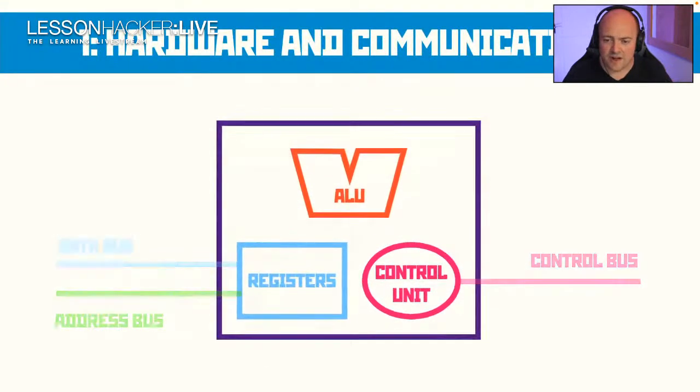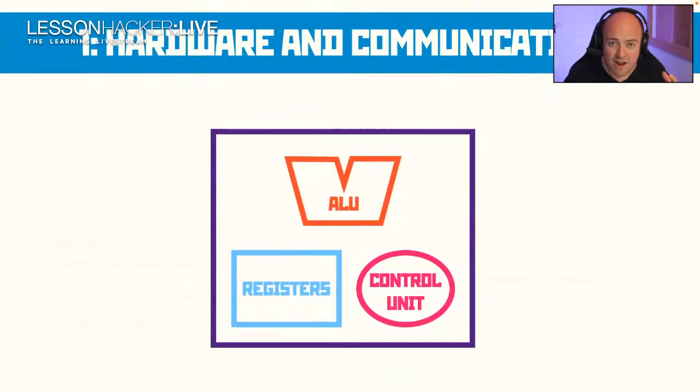So this diagram might be familiar to you. This is the diagram of a CPU. Please note that on the CPU, we've got three main parts. We've got the ALU, the arithmetic logic unit. That's the part that does the maths and the logical calculations, things that come out true or false. We've got the registers, which are discrete units of memory. That's the fastest memory that's directly on the CPU. Every instruction that the computer needs to work through needs to go into there.